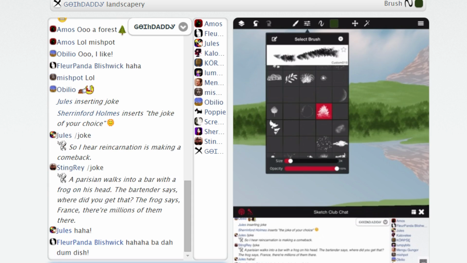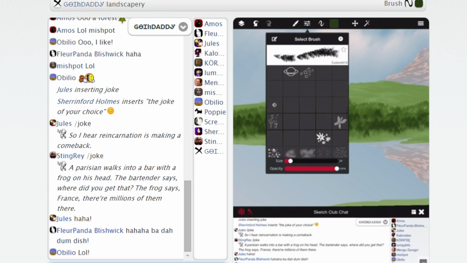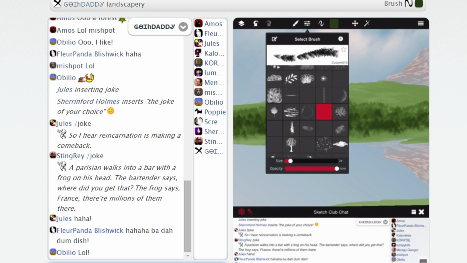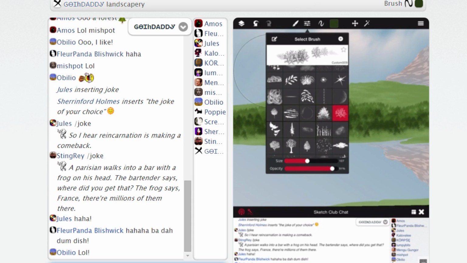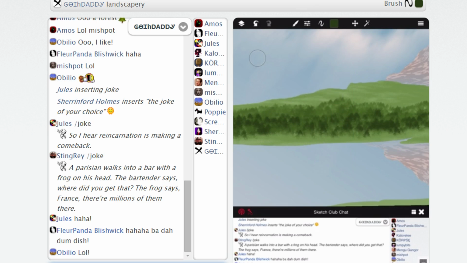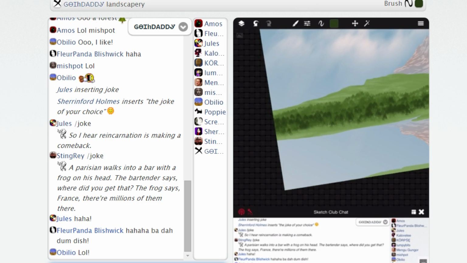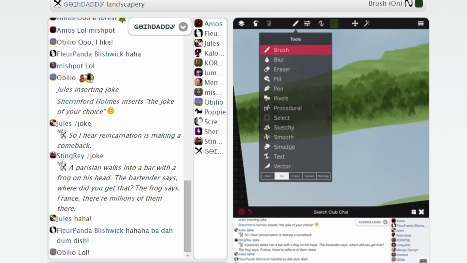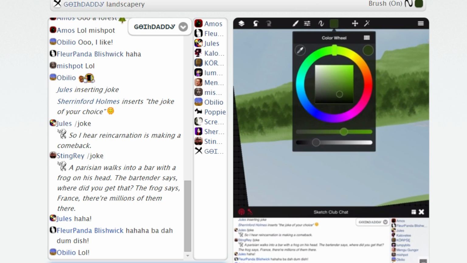Alright, so what do we do now? What would be closer? Let's go with kind of a grass brush. Something that looks like dense foliage. I don't know how much of that I actually have here. We'll put a couple of these in.